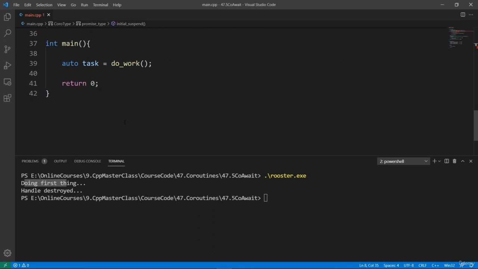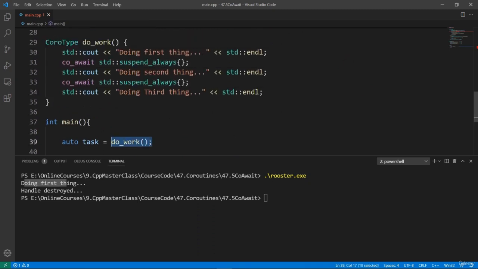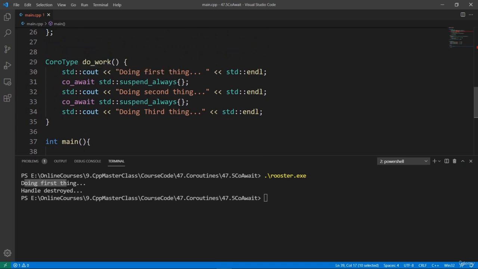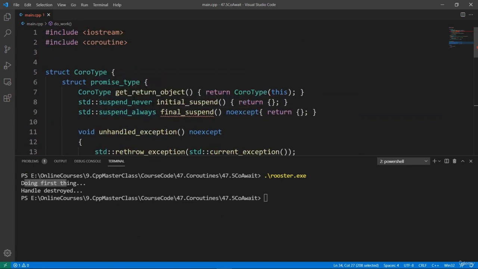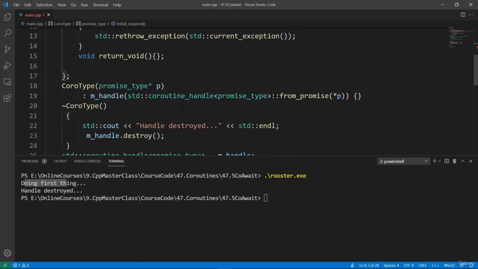Now, most people are going to want the coroutine to pause the moment you call them for the first time because you want to get behaviors or things happening when you resume the coroutine. So I am going to take this back to suspend always because this is really the state you're going to find your coroutine types in most cases. So this is a good default. We are going to suspend always here.